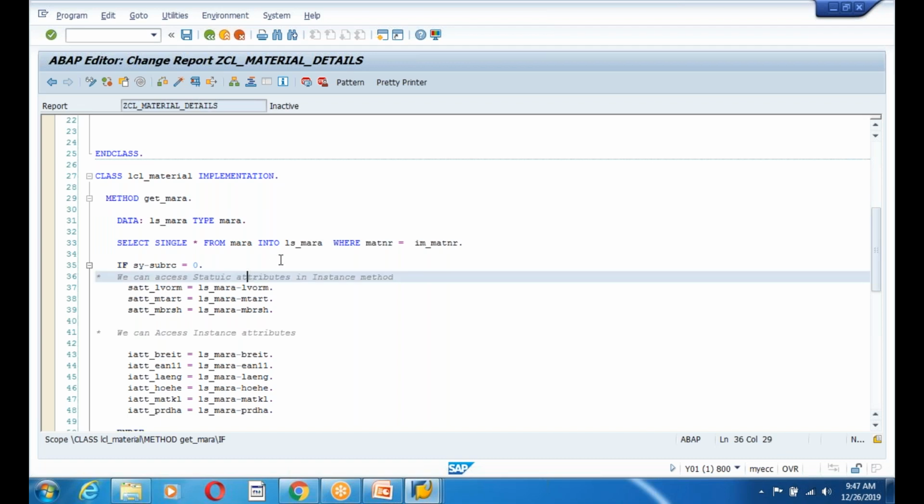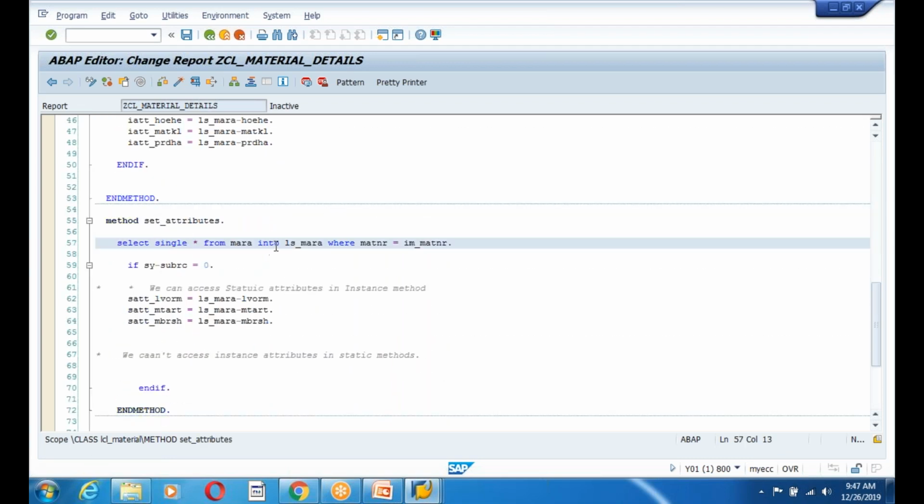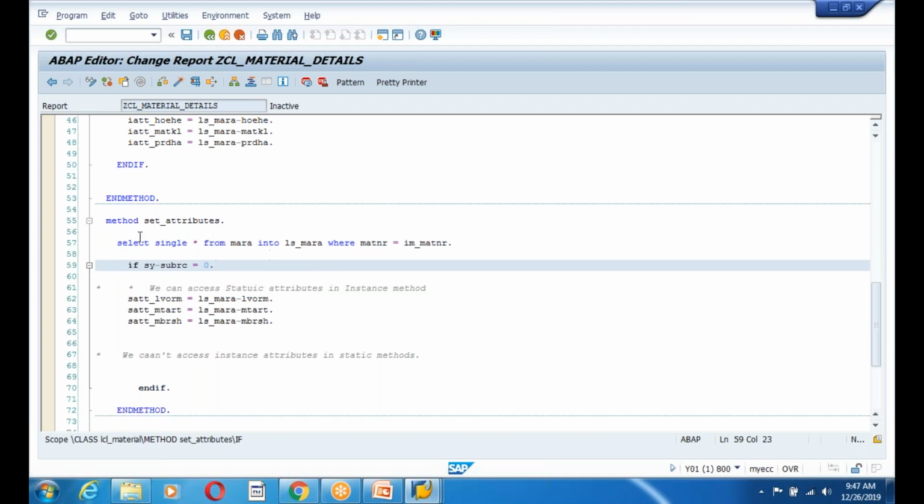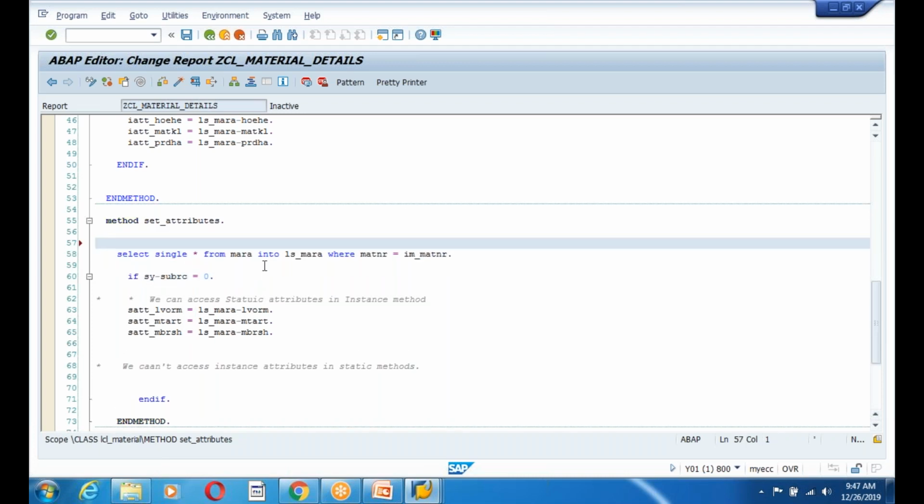See, in another method it is giving me a syntax error. That is a local declaration. Global means it will be available in all methods. Local means it will be available in that method only. ls_mara and type, save and activate.